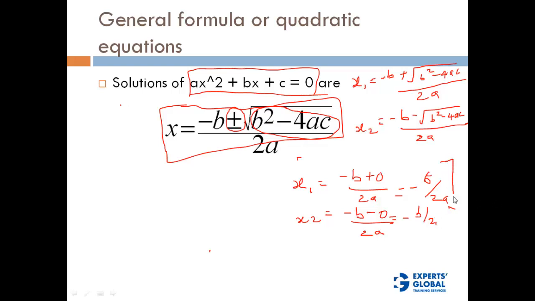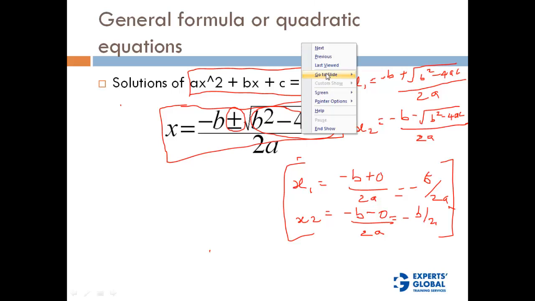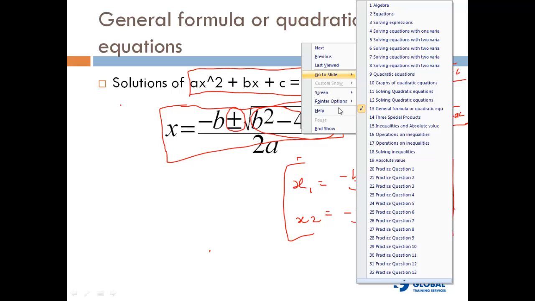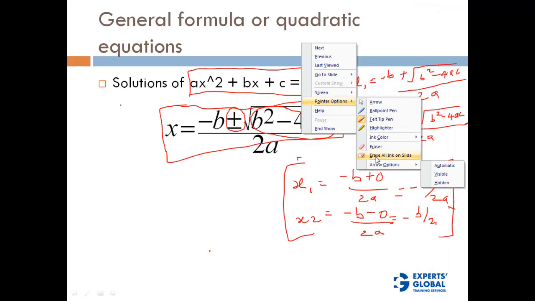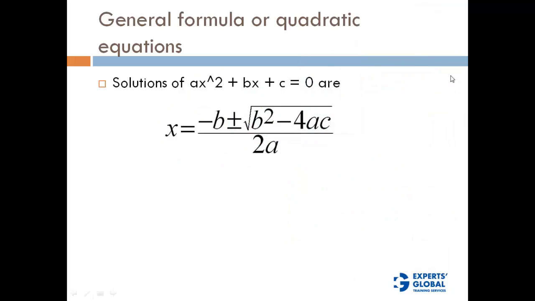So the one additional hint we have is that if b square minus 4ac is equal to 0, we will see that there is only 1 root for the quadratic equation. So the solution for ax square plus bx plus c is equal to 0 will be minus b plus or minus under root b square minus 4ac divided by 2a.